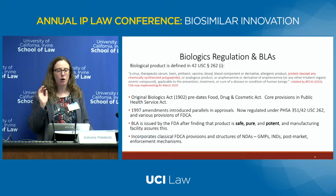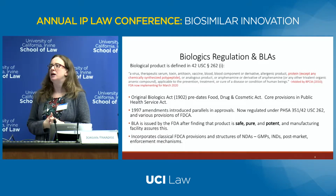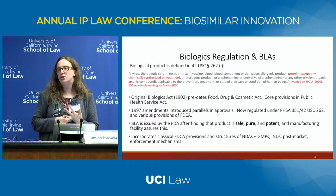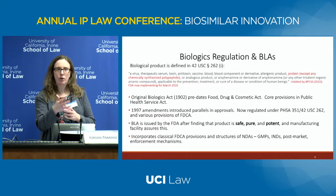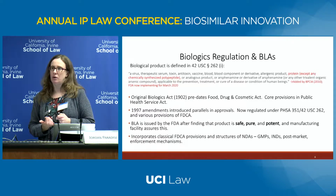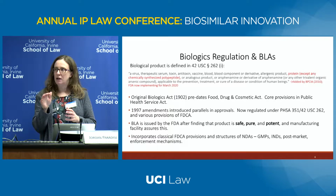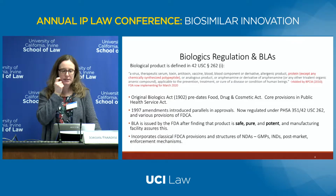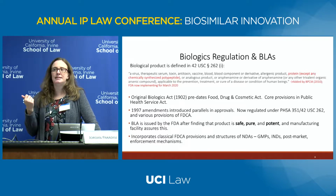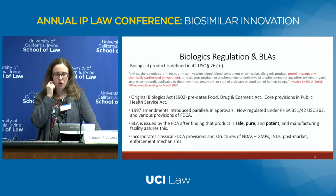So now I want to get into biologics regulation generally. What is the FDA looking at when they're regulating these products? The first thing that I've thrown out there is the definition contained in the Public Health Service Act with regard to what exactly is a biological product. So you can see that this is basically defined both by its source, right? What is it? Where does it come from? And also, what is it intended to do? A new drug, on the other hand, is defined by its intended use to cure, mitigate, treat disease. But here we have an added requirement that this is something that's naturally derived. It's something that is a virus, therapeutic serum, toxin, etc. And as I had mentioned, these two statutes, while we have similarities, are different in the way that they set up requirements and mechanisms for FDA review and approval.